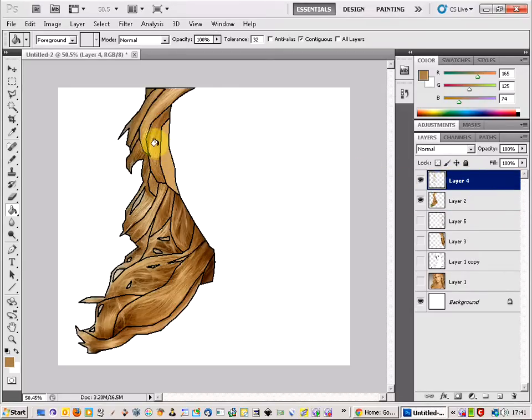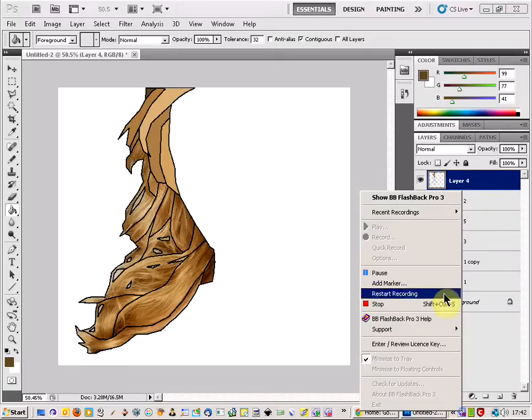Just move back and forward between the two layers. And the reason we're obviously picking just a random spot is just because of the highlight colour of the hair. Just add that in there. Now I'm just going to go on and finish this.